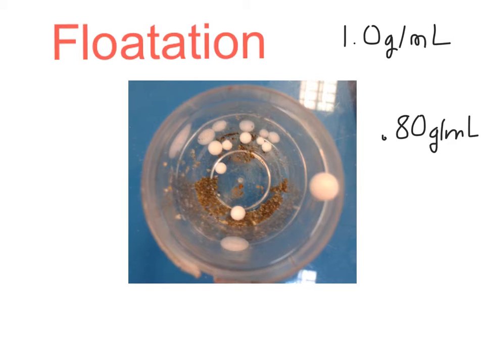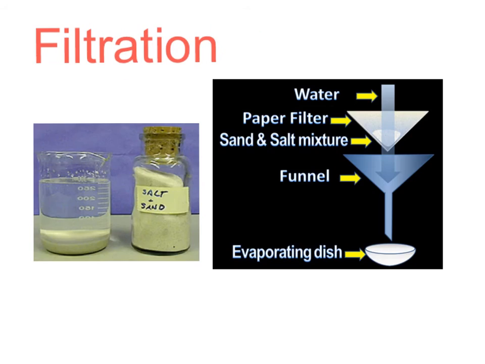So flotation uses the characteristic property density, and the previous technique uses the characteristic property of magnetism. The next technique uses the characteristic property of solubility. So you've added some water and you've stirred up your mixture and some stuff floated and you scraped it out. But also you noticed as you stirred up your mixture that it seems like you have less stuff than you did before. Some of your stuff apparently has dissolved.